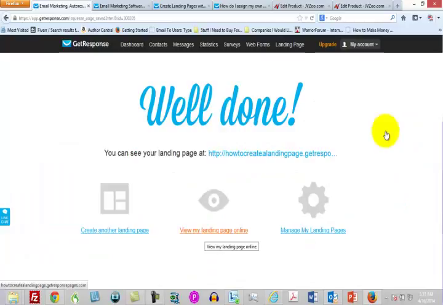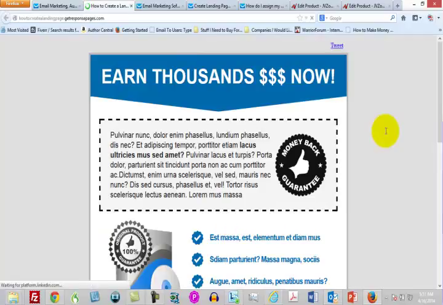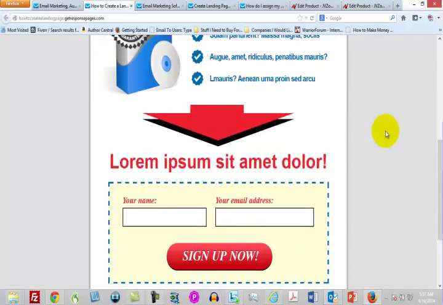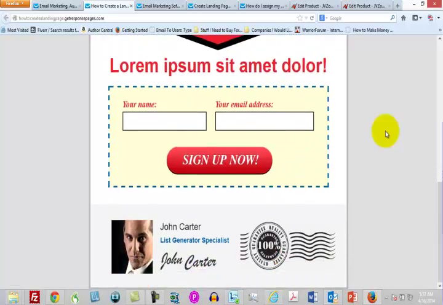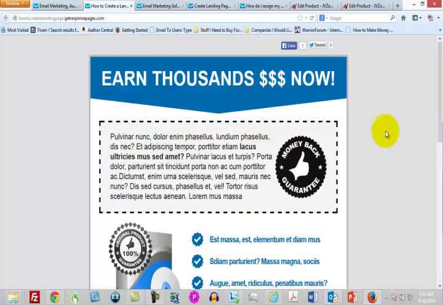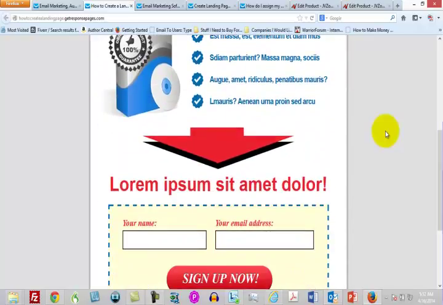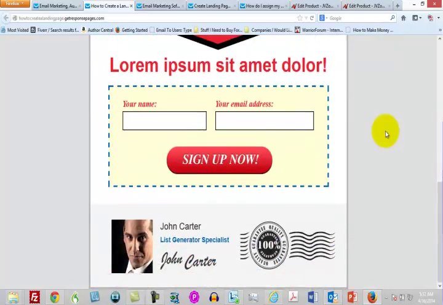Once you've done that, you will have a landing page that's either already online or one that you can manage or change appropriately. So when you click the link, you'll literally see your landing page, and it'll be ready to go and ready to collect names and email addresses. So within minutes, you'll have a squeeze page that's ready to present your visitors with the opportunity to gain a free report by coming to your website and giving you their name and email address.